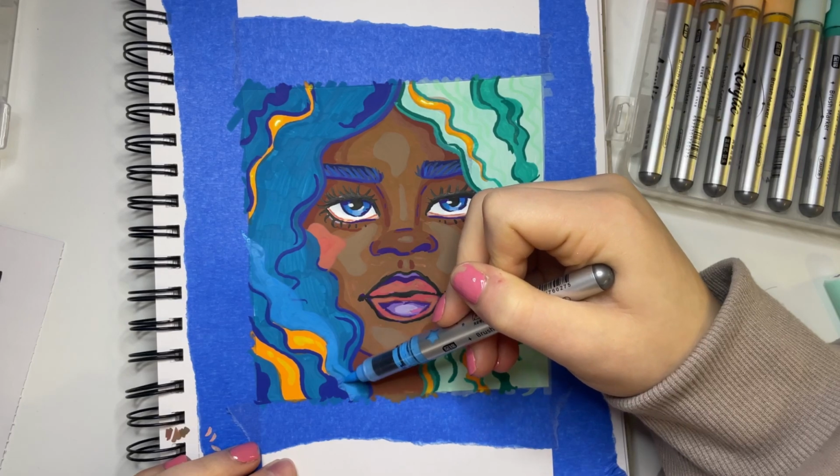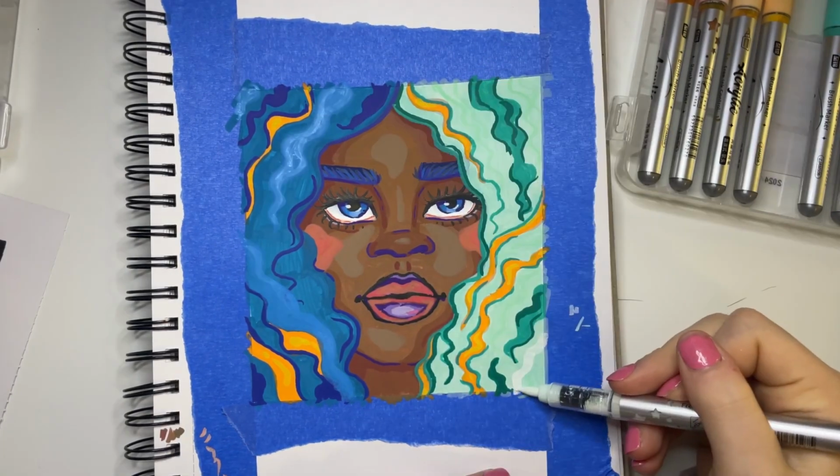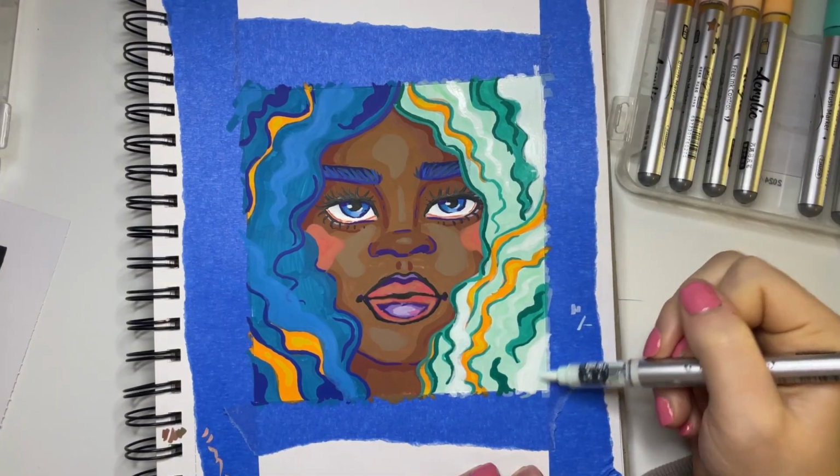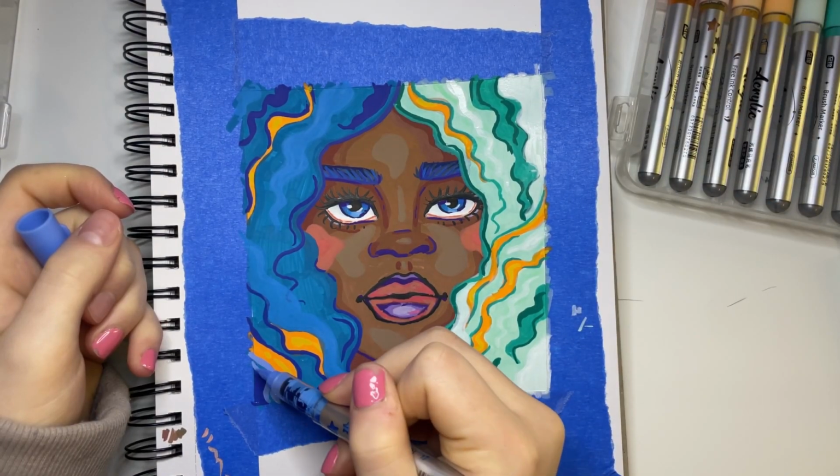But yeah, I honestly thought this was super fun, adding all the colors, and the hair is just the most exciting part because it was so colorful. I thought it was so fun.